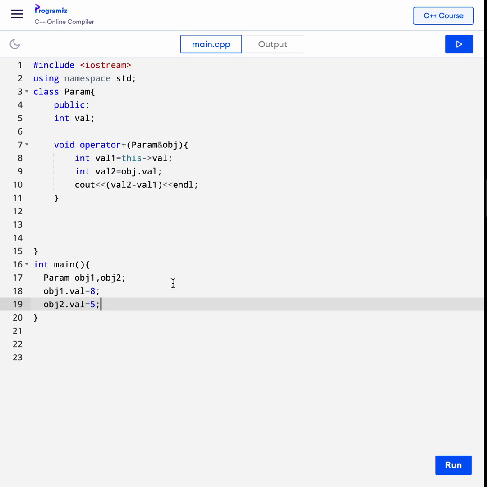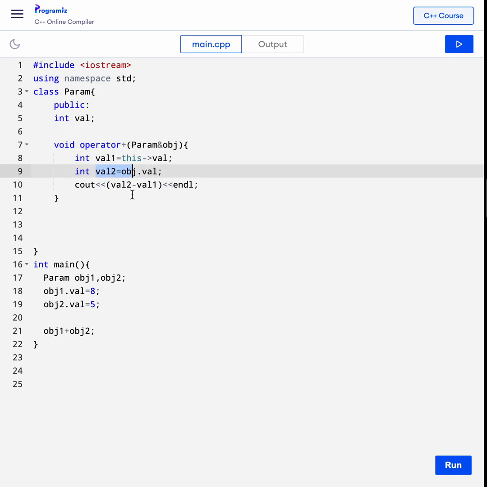Now what will happen if we do obj1 plus obj2? What do you think will happen? Even though we have a plus operator over here, it will go into this function, because this plus is identified as a character over here. This is not an operator anymore; it is just the definition of a function.